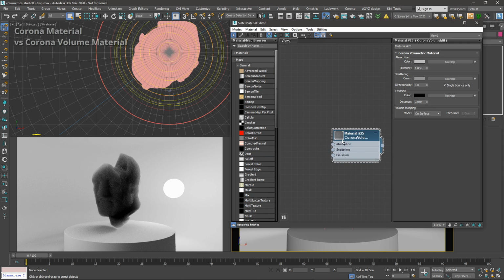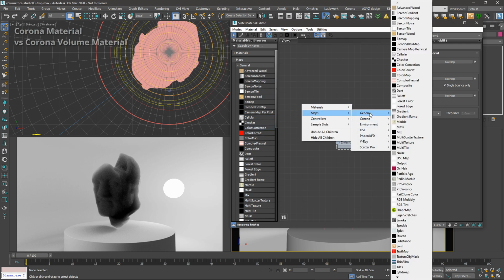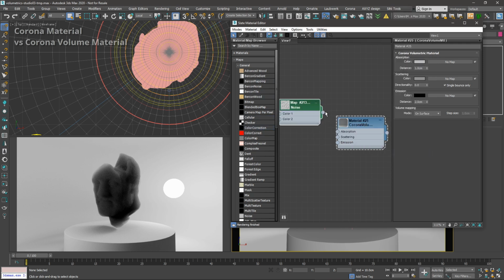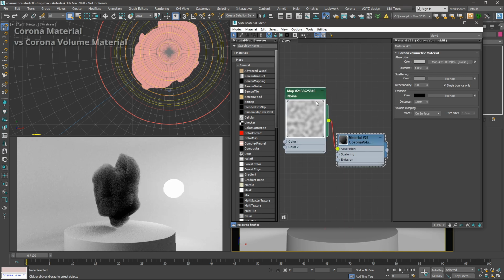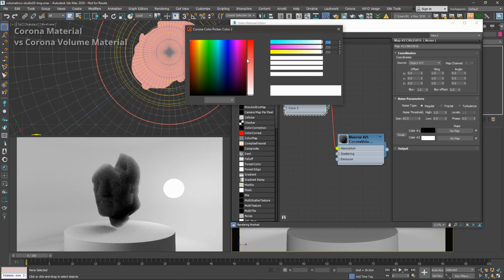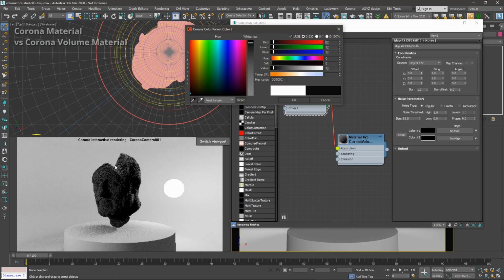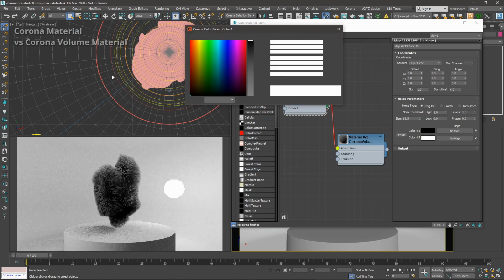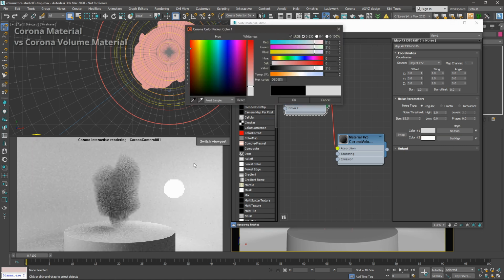And now I can use textures, so I can use procedurals or bitmaps to control things like absorption or scattering. So let's try with the default 3ds Max noise. Okay, and let's use it as absorption. So some areas which are black will be completely solid, let's say, or opaque, and the areas which are white will be completely transparent.